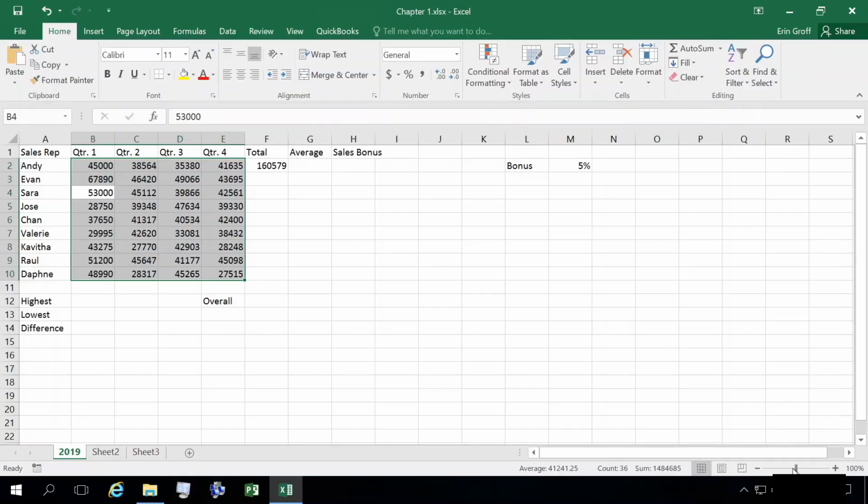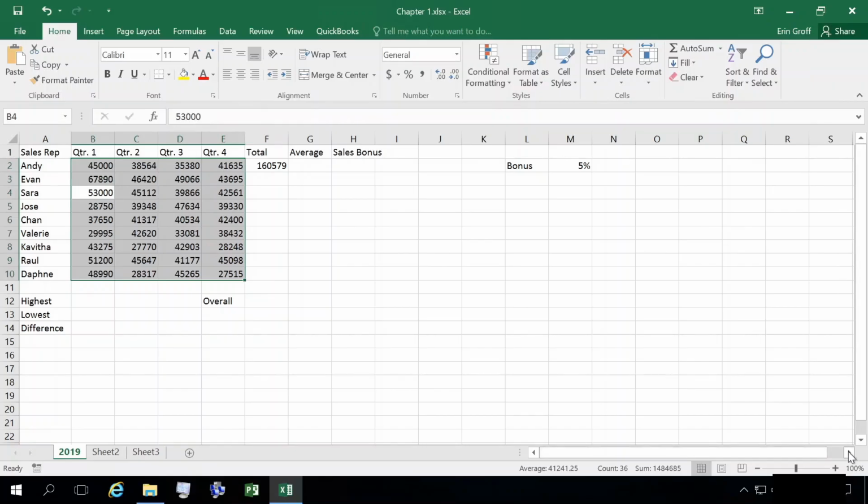Then we're going to take a look at the inner part of the Excel user interface. We have our column headers. These are located here, all the way across. These identify each separate column with a unique letter or letter combination.